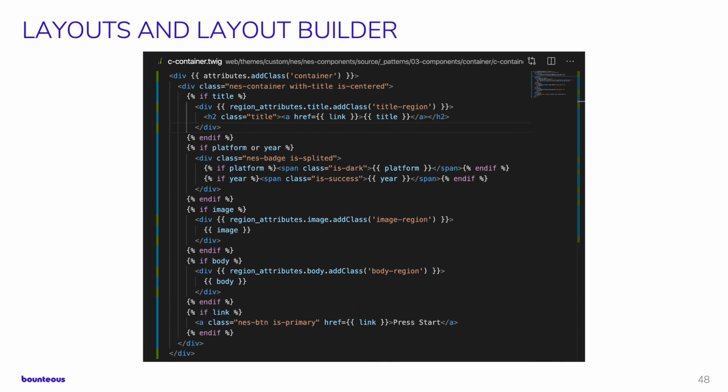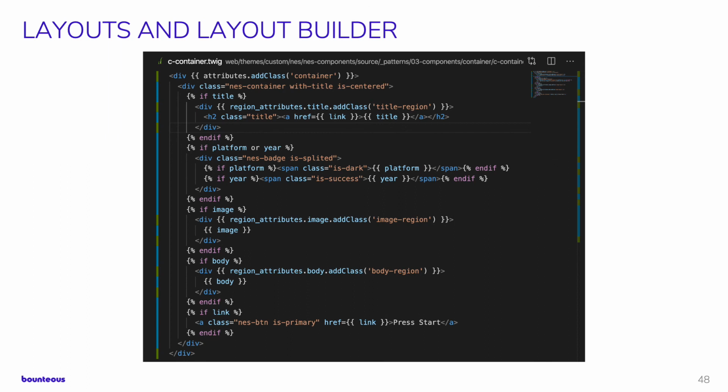So using this layout with Layout Builder, there are definitely some additional considerations. Basically, you need to retain the things that Layout Builder depends on. So for example, you need to use the attributes object, and as a result of that, your pattern library tool needs to be able to understand what the add class function is.